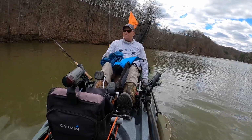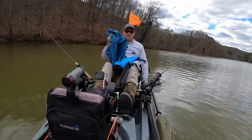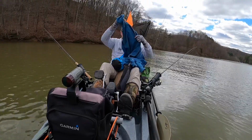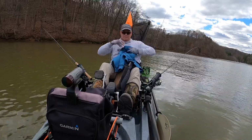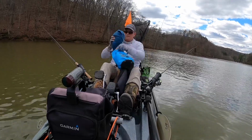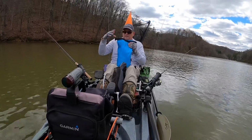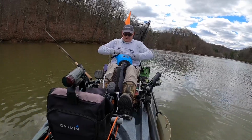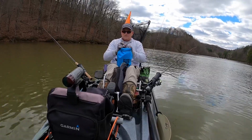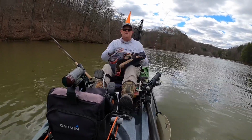But if you have a kayak, you've got to figure out how to take your gear with you and make it fit, because you have a very limited amount of space. Anyway, a dry bag, jacket, I have heavy gloves in here, and that's all you need. So here's my jacket. You simply roll it up, stuff it back in, seal off your bag, which is just, you roll it down, get some air out, one more roll, clamp it, and it goes behind the seat. Easy peasy. Hope that helps.